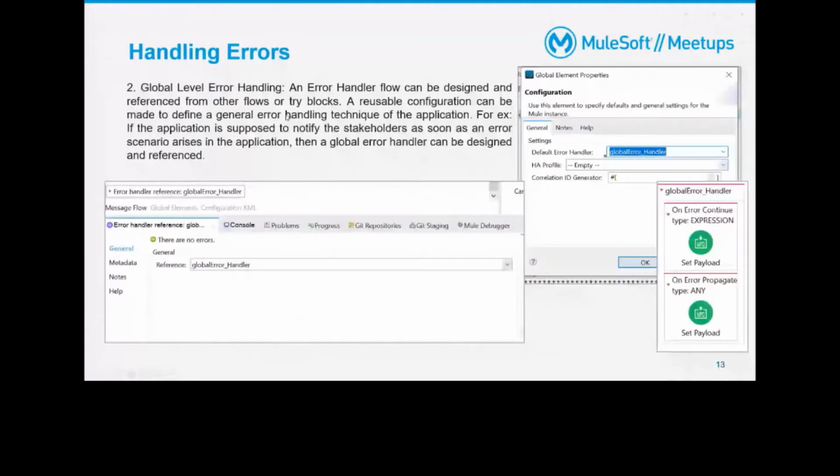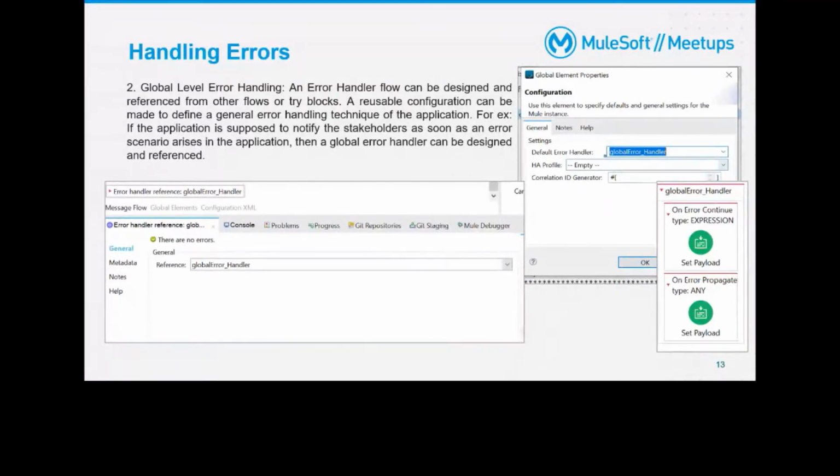In the broader sense, we can handle errors at the global level. An error handler can be kept in a flow and defined globally, and other flows can refer to that global error handler.